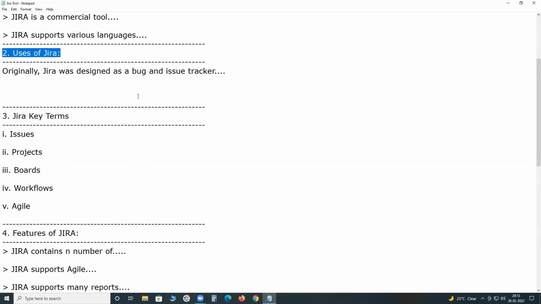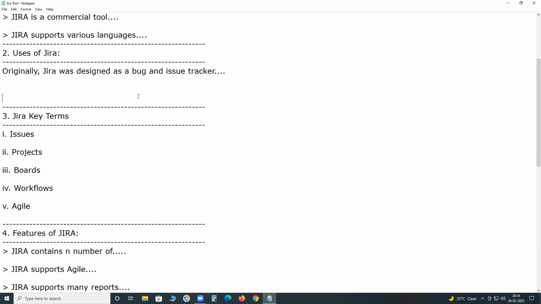Observe the uses of Jira: test management tool, project management tool, Jira for requirements and test case management.